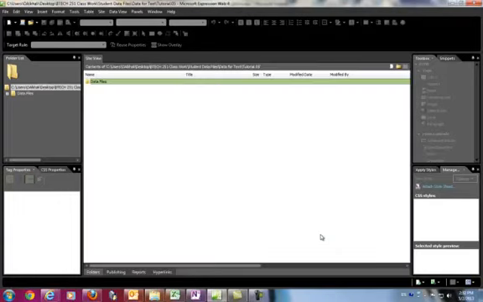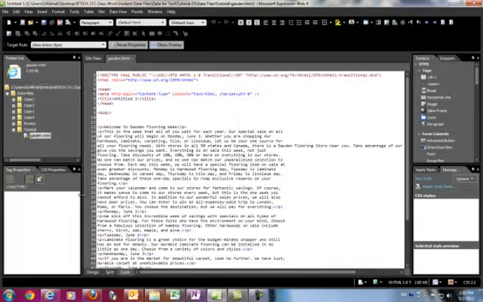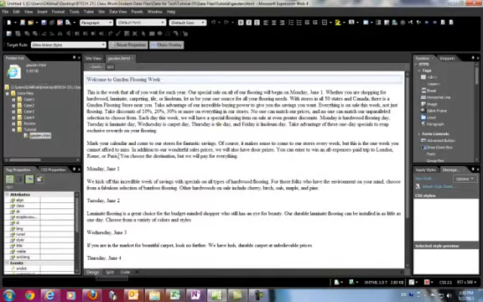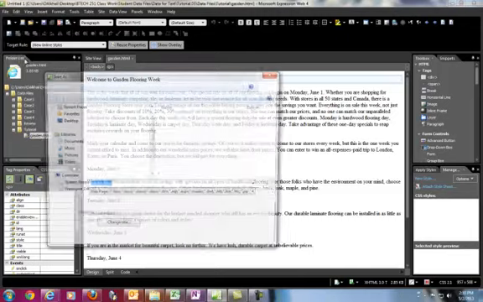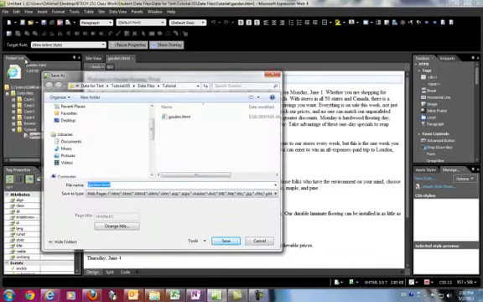I'm going to expand my folder to see the tutorial folder and open custom.html. I'm going to File, Save As custom new.html.